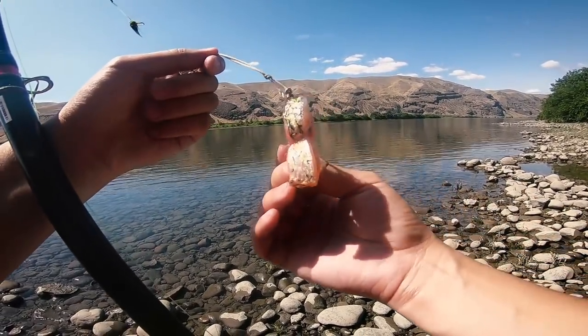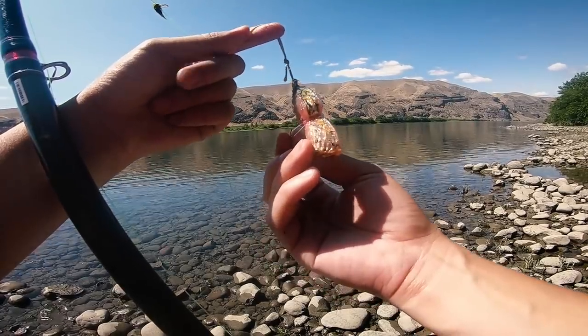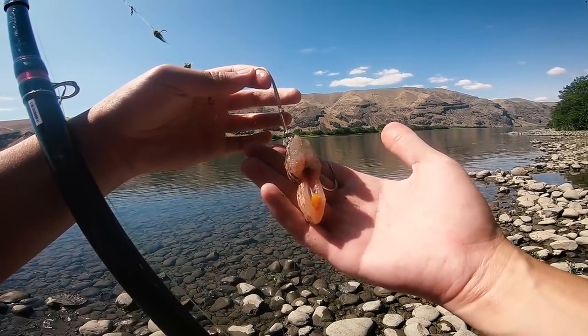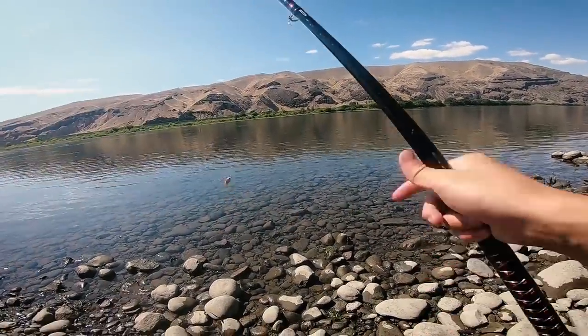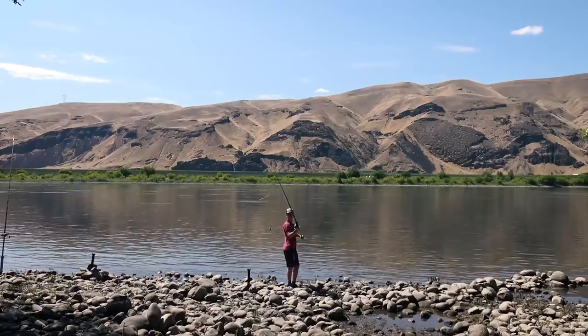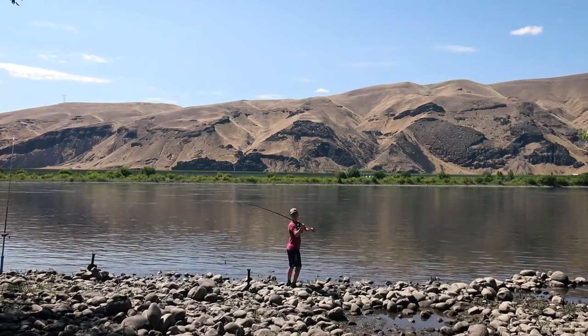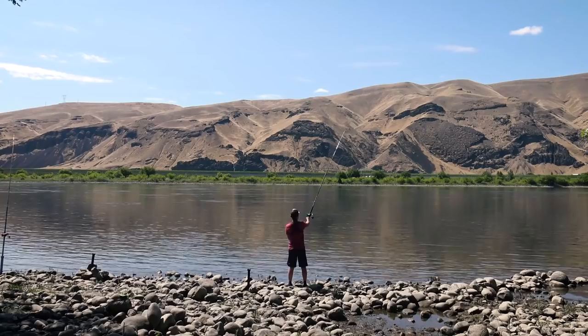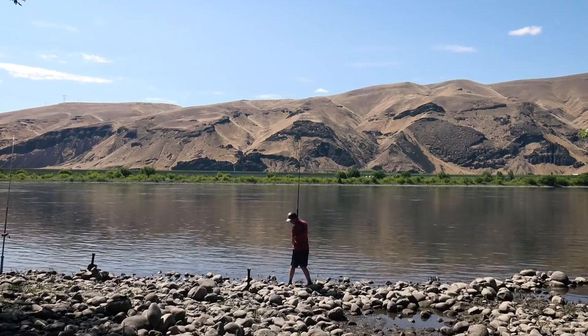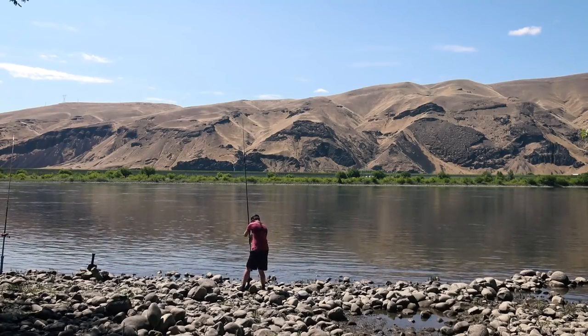Some people always tell me you gotta use big bait. Nah, this is all you really need. Just something simple, something small to give off the scent. That's all you need. Let's put it in the rod holder.